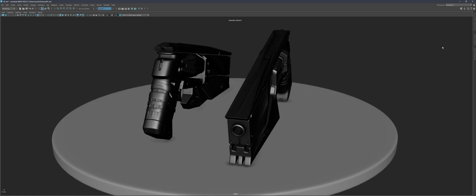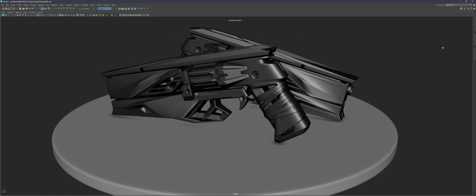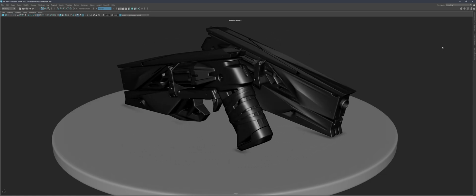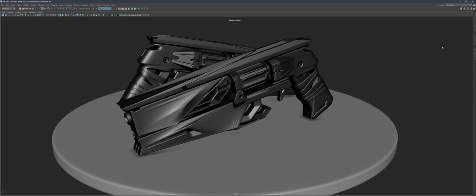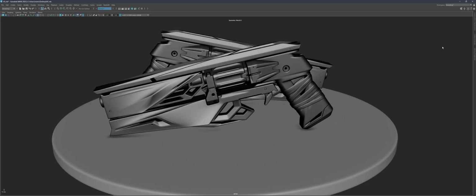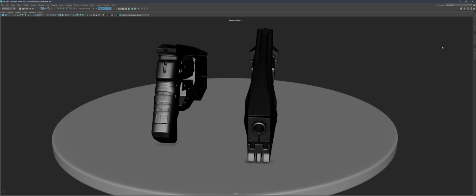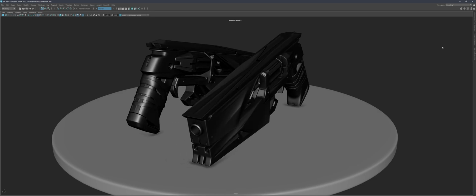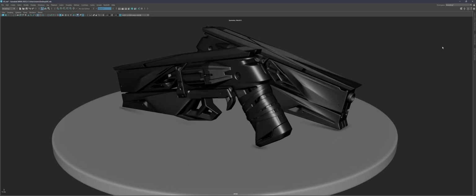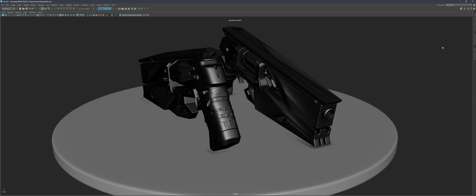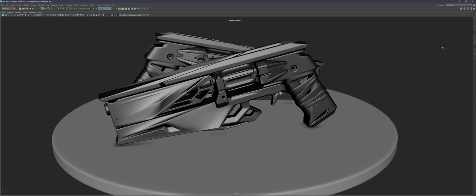After that comes the refinement stage. You start to clean up these forms a bit more, just make sure that topology is a bit more stable for the detailing, because if the topology is very messy for the detailing stage, you're going to notice that you struggle a lot finding the right positions for the detailing. So even though I'm not super worried about having clean topology, it's still relevant that I have enough space for the detailing.